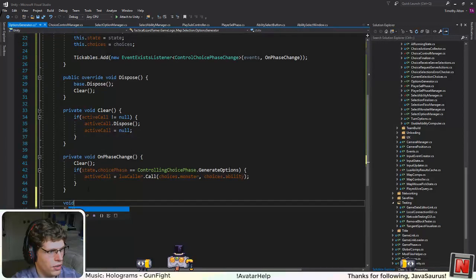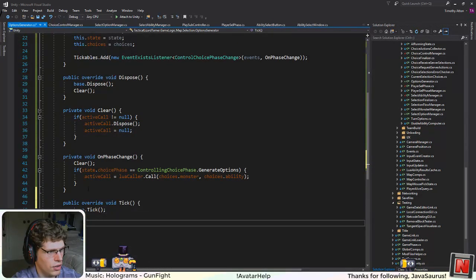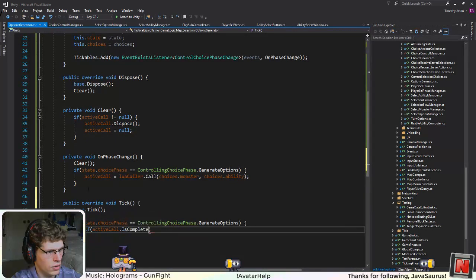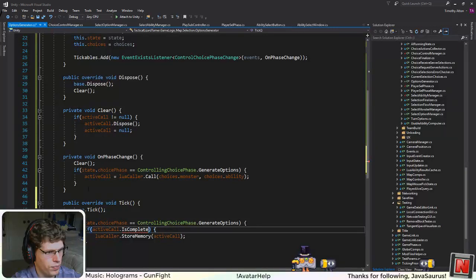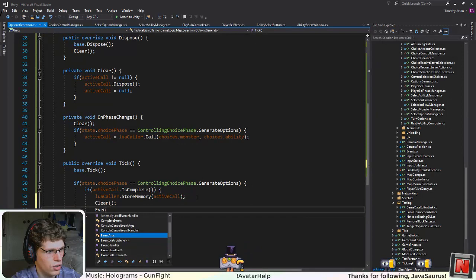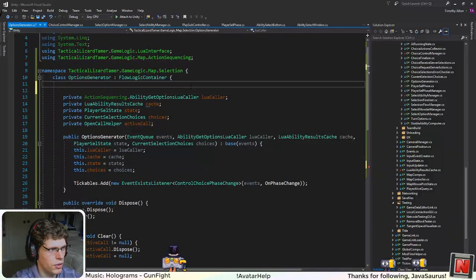Okay, and so now we just need to wait until this call is done. So the easiest way to do that, just check here. So if active, well, I guess we should just wait to see if we're in state. That's easier. State, choice phase is generate options, then if active call is complete, then we just ask the Lua caller to store the results from this. I guess that's it, and so then I just clear and queue an event saying that we're done. That was actually pretty simple.